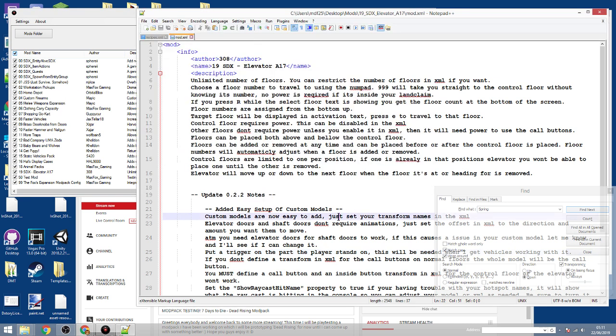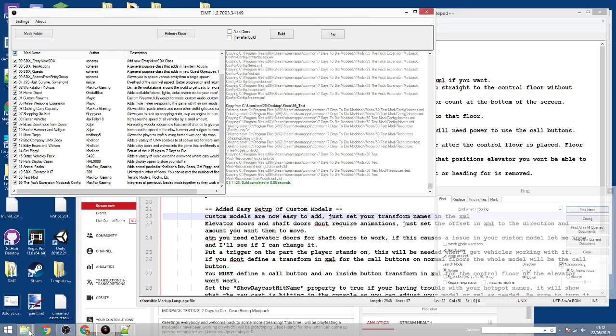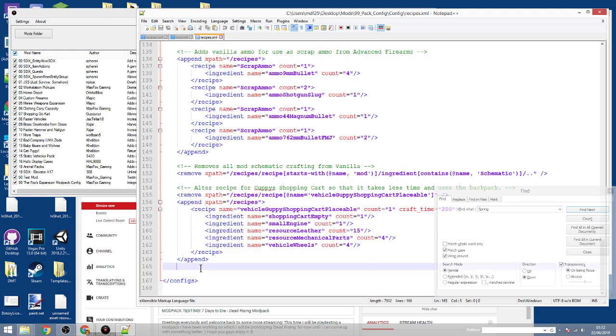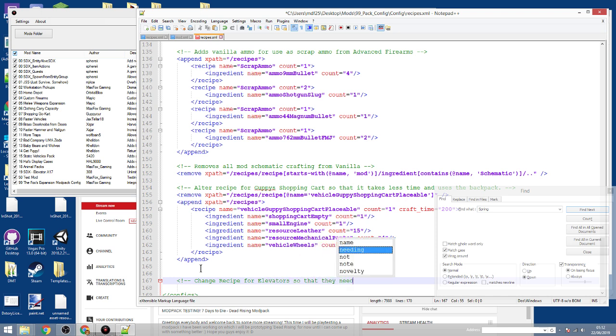Okay, so that looks good. So elevator mod is there. So now, in our config mod that loads after it, because the elevator mod I want to be able to be standalone and to be able to be taken out if required. The config mod requires everything to be loaded, right? So the modpack won't work without config mod. So let's go ahead and come to pack config. Right, then we're going to go into config here. Now, first thing we're going to do is in recipes here. We're going to change the recipe for elevators so that they need to be learned.